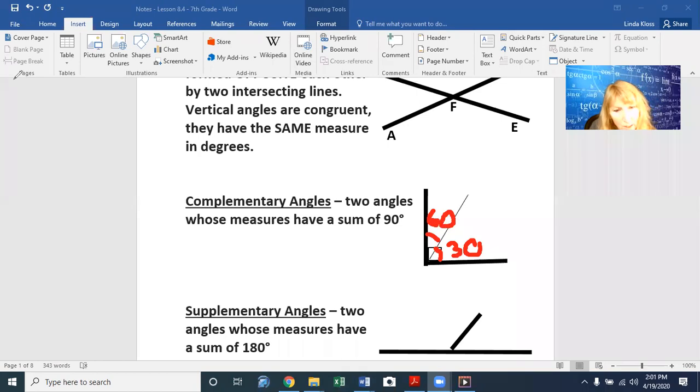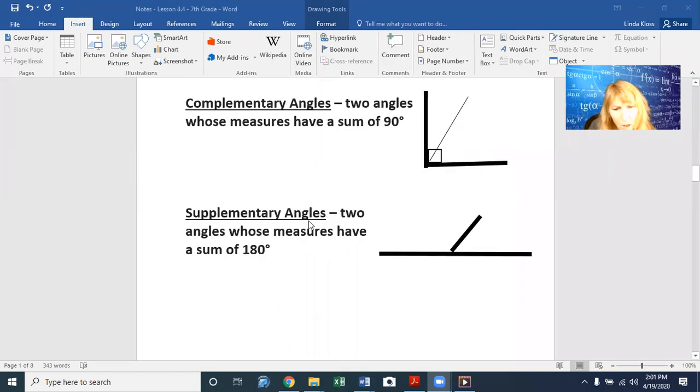Okay, supplementary angles are two angles whose measures have a sum of 180 degrees. We've already kind of talked about that one. This angle is under 90 because it's less than 90. You can say maybe this one's 60. Then what would the other one have to be? Because they have to equal 180, because a line always equals 180. So it'd be 180 minus 60, right? Which would give you 120. So the other angle, and it is obtuse, it's over 90, would probably be 120 degrees.